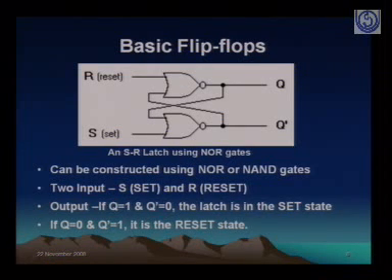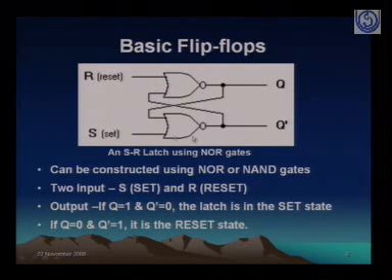But how does it store? Before we talk about that, let's look into what the components of this are. It has two inputs. One is S, which is called the set, and the function of set is to set the output. There are two outputs which you can see here. One is Q, the main output, and Q prime, which is the complement of Q. So you have two inputs, S (set) and R (reset). Reset should make the output 0. Set should make the output 1.